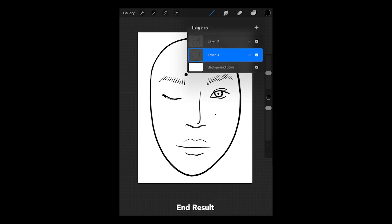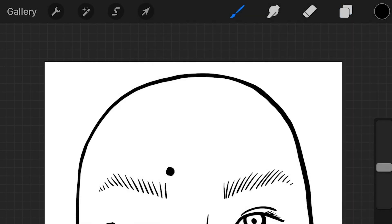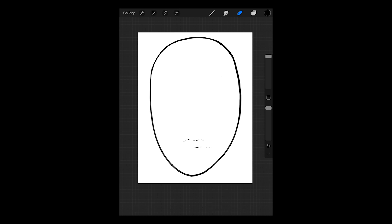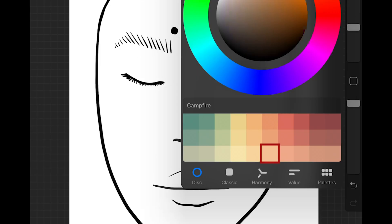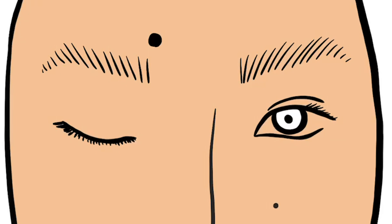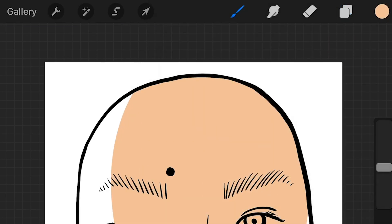I separated the layer for my face and for my facial features. To do that — swipe to the left, duplicate it, make sure that it's selected, go to your eraser tool, and erase all your facial features on the inside. When you are done, drag that layer underneath. The reason I want these completely separated is because when I'm drawing and picking a skin tone — for example, this is the go-to skin tone I use — if I drag that in, my eye is not filled in and if I wanted to make any additional coloring to the skin, I'd mess up the features. By having this other layer, I'm able to change my features if I would like to.